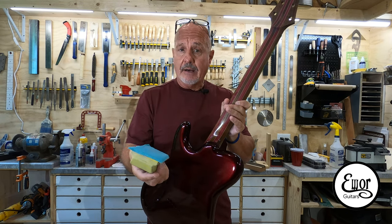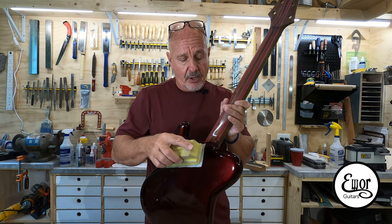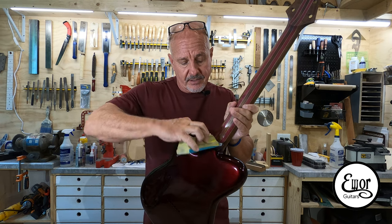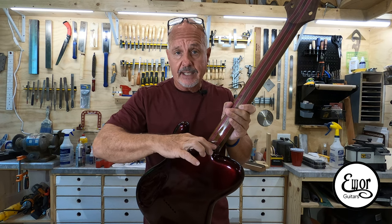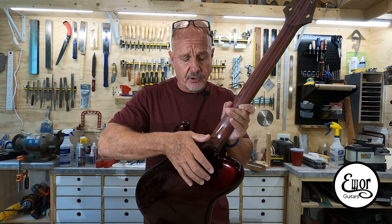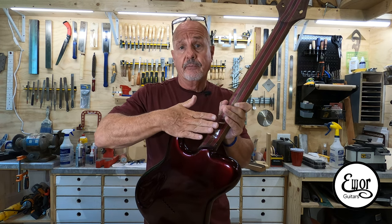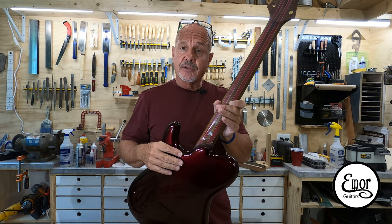But what I'm going to do now is take this 600 grit, and while I'm sanding the entire body, I'm also going to come here and sand this edge, probably a little bit more than the rest of the body, with the intention of knocking down that little ridge in between the two, because you want a perfectly smooth transition. You don't want to feel any ridge or any difference. You just want it to flow right from the wood of the neck right onto the painted body. And that's what we're going to focus on now too.